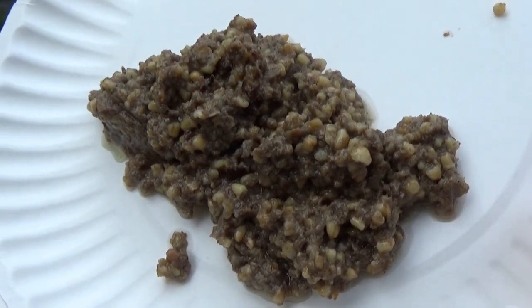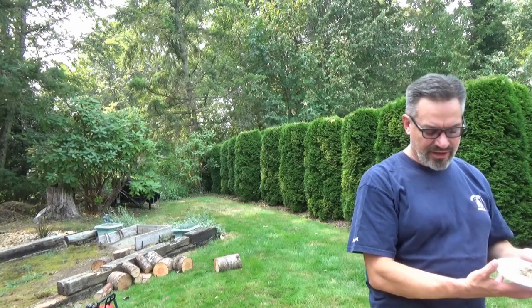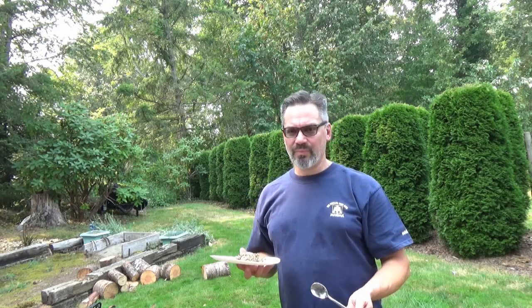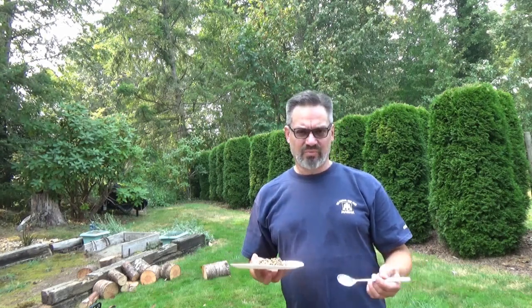To complete today's culinary explosion will be the haggis, which actually smells pretty good. So final thoughts on that meatloaf — which I'm not gonna finish — I'm pretty sure it's petroleum-based and supposed to taste like meat. It was not good. No, it was awful. That was not good at all. It made me want blood sausage — that's pretty much what it did.